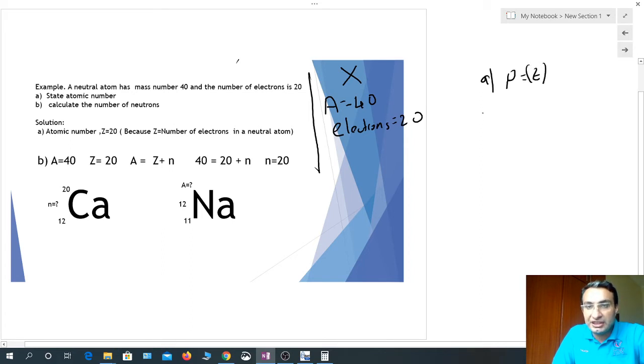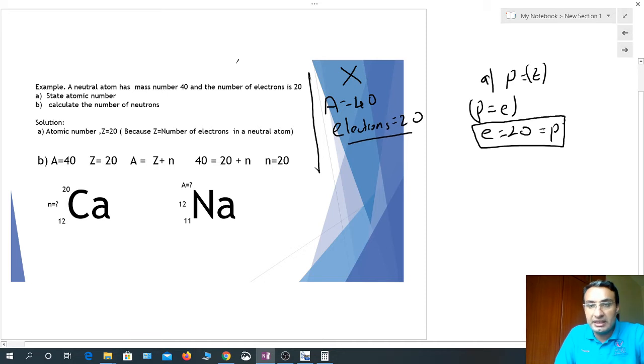According to the information, as we studied, when an atom is neutral, protons are equal to electrons. Since we have the number of electrons, which is 20, that is equal to the number of positive charges because the atom is neutral. Neutral means you may think like this: the atom does not lose any electron or gain any electron, so it doesn't have any net positive or negative charge. We are going to study that in the title of ions.